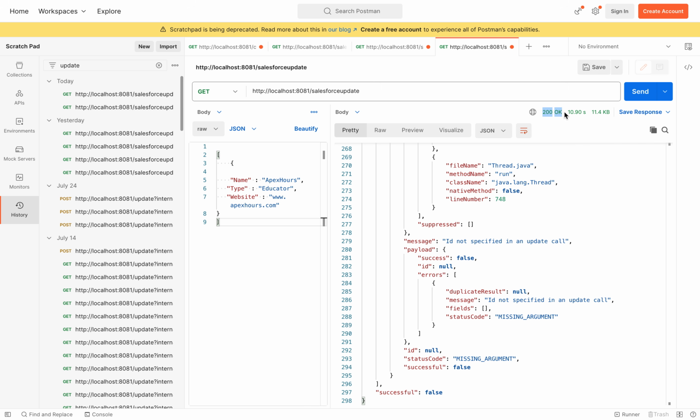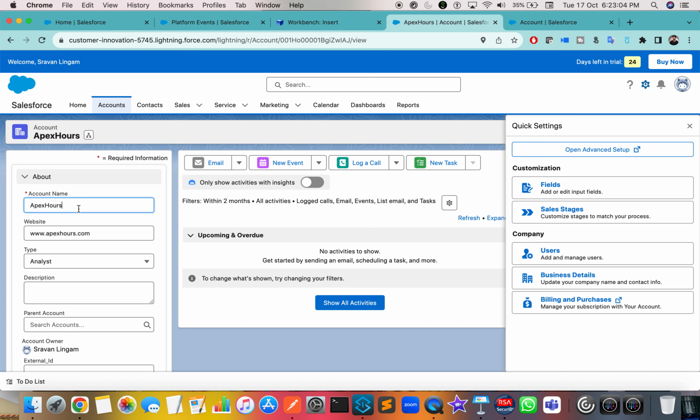Though it is giving 200, the successful status is false. That means this is not an error, but Salesforce is giving a response saying that you're trying to update one record in the account, but it is false. Why? There is a reason here. It is saying the message ID is not specified in the update call. That means it requires an ID.